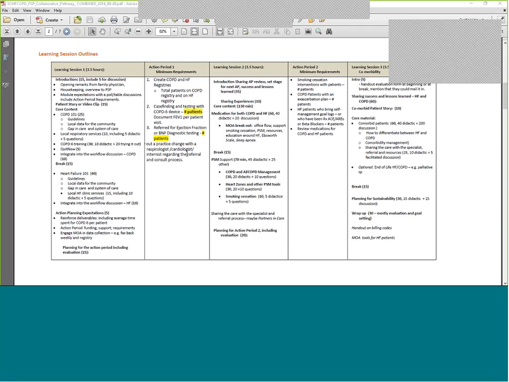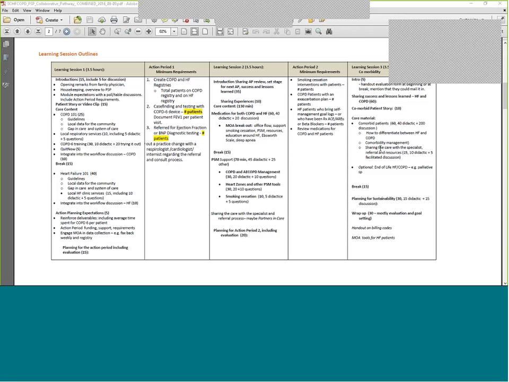So the expectation from PSP is that those things will be done. And just to reiterate, the understanding is that while those things may be important for PSP to document and understand that they are getting through to the physician, what the physician may be interested in is something very different. They're looking at those measures that relate to practice improvement, and those are things that are part of panel management that can be a more flexible ad hoc approach by the coaches based on what the practice needs and interests are.